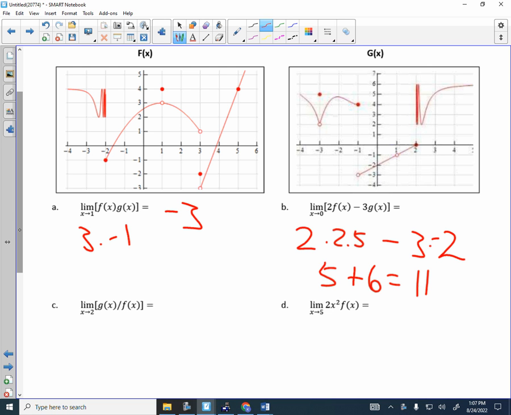Good. It doesn't, so we're going to let x approach 0. So I'm going to look at f here. As x approaches 0, I'm approaching an x value of 0. What's the height approaching? 2.5. You're just estimating in this situation. And then now Ella, so we're going to approach 0 for g. So 0 is right here, so I'm going to say -2.